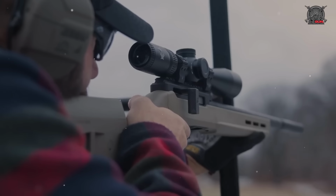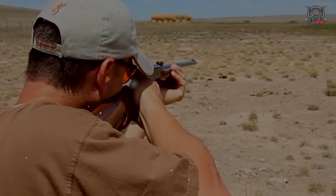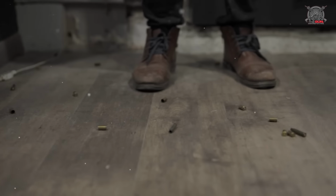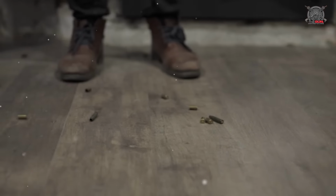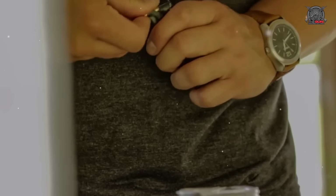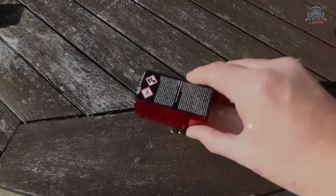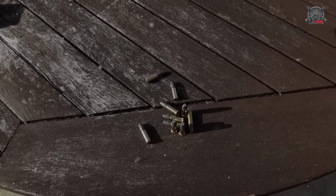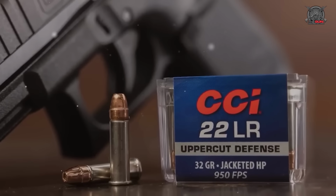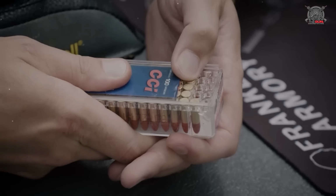that vaporizes upon firing. A 2023 environmental health study found that indoor shooting ranges that permit .22 LR firing had average airborne lead levels 34% higher than ranges restricted to jacketed centerfire ammunition. The lead particles from .22 LR ammunition are also significantly smaller on average, making them more easily inhaled and absorbed into the bloodstream.